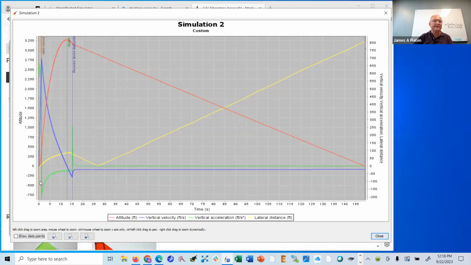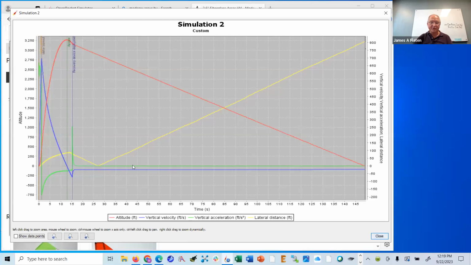Here's the acceleration. This one is harder for me to read, at least. I'm not good with colors. So basically, that's in this light greenish color. It peaks up here when the motor is burning, at vertical acceleration in feet per second squared using these numbers, maybe in the vicinity of 650 or so feet per second squared. And then the motor stops burning, and essentially it comes down with zero acceleration all the way down. It's not changing its speed, so the acceleration is zero all the way down.